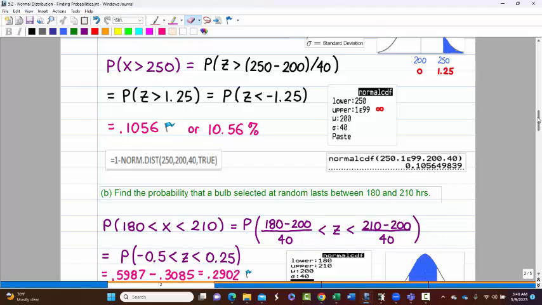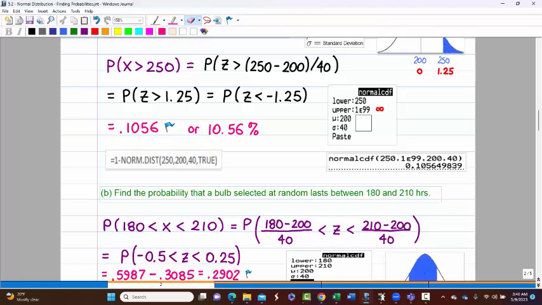With the normal CDF on the calculator, you don't have to convert to this Z. That's the beauty of it. I mean, you can convert it to the Z and then do it, but you don't need to. As long as you put the mean and standard deviation in there, it takes care of it for you. So I'll put, X is greater than 250. I put the 1e99 in there to represent positive infinity.